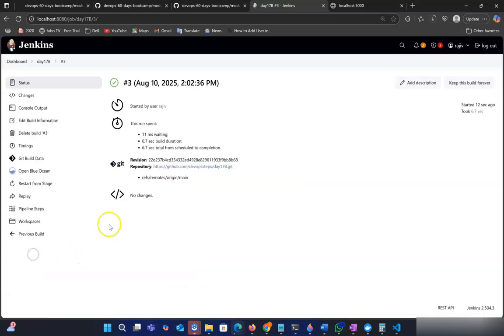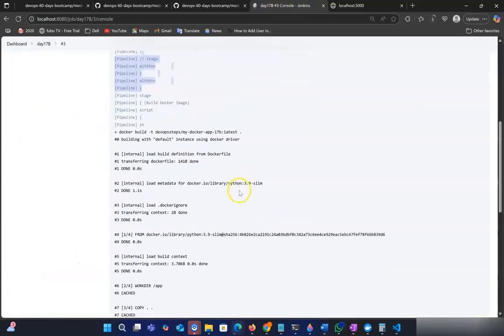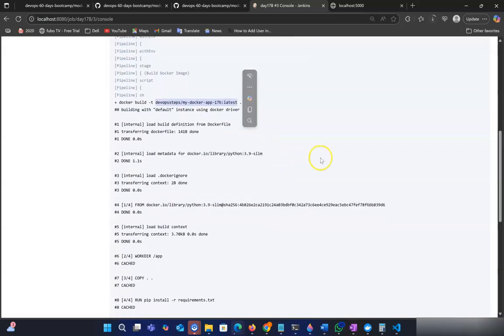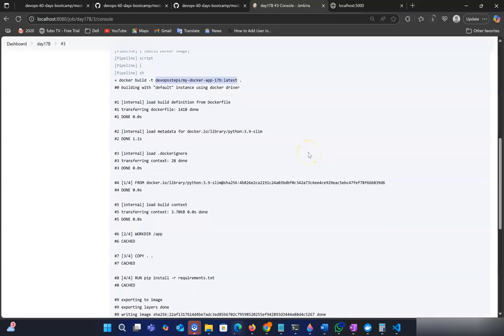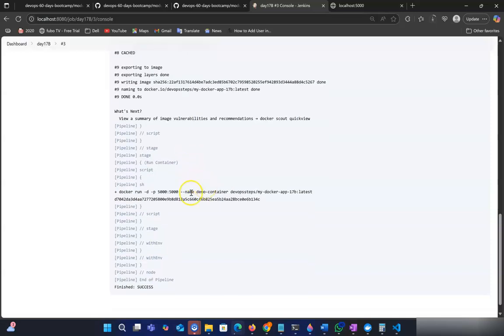So if you go to the log, you can see it first clones the code, then builds the image. So it will take the name of the image and tag from the environment variable which we declared, DevOps Steps/my-docker-app-17b latest, and after building the image it will run the container.